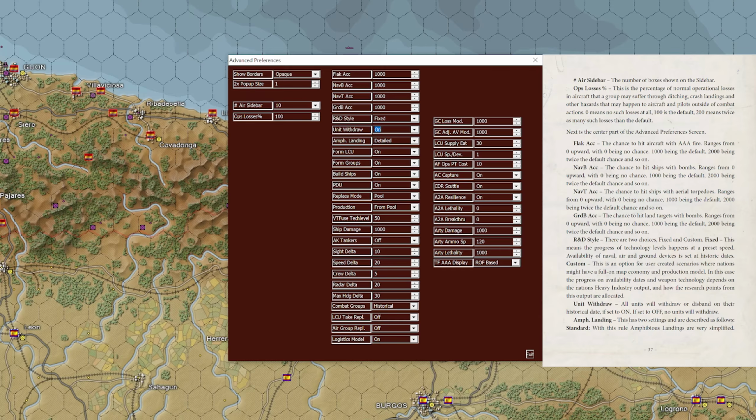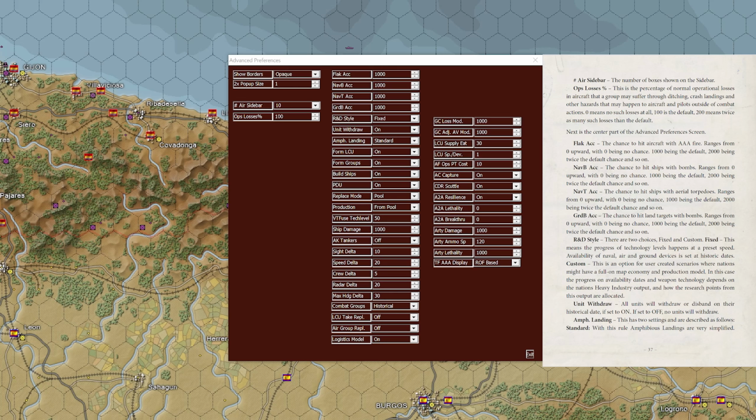Amphibious landing. Let me try to explain this to you as best I can. There's a standard setting. When you have it on standard, the landings are very simplified.